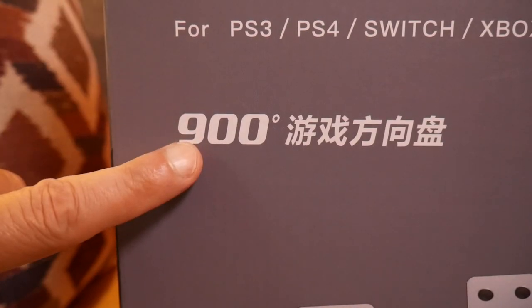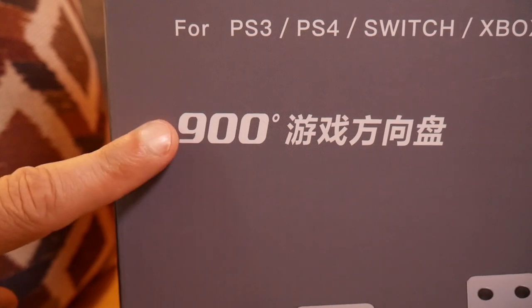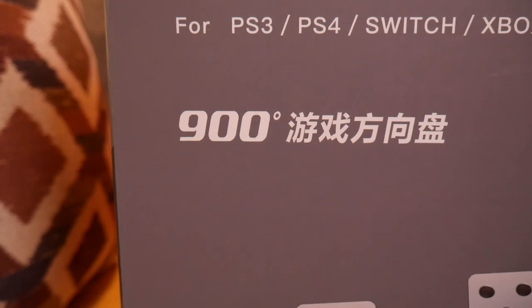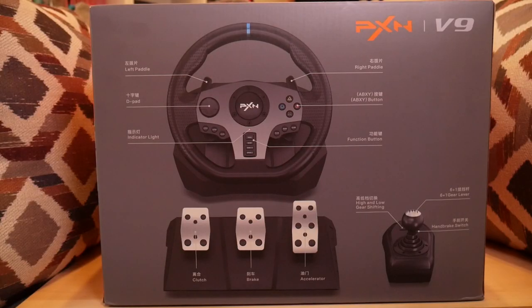Note that this has a 900 degree turning radius. That is a big deal. There are a lot of steering wheels that do not do that, and that's one of the reasons I think why this is sold so well. I like that. Here's the back of the box, making it much easier for lazy YouTubers to rattle off all the features. Left and right paddles, that's for shifting if you're lazy and don't have the shifter or don't want to use it. D-pad, ABXY, indicator light, that indicates stuff. Also the function buttons, which I've shown you in the past. Clutch, brake, accelerator, high and low gear shifting, 6+1 gear lever, and a handbrake switch.